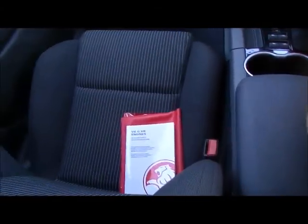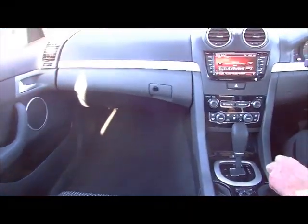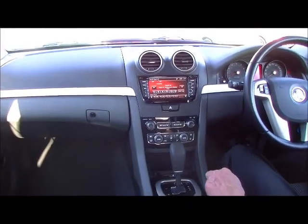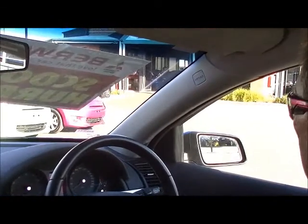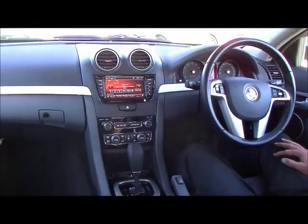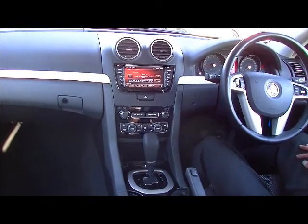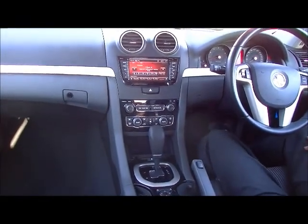Now let's move to safety. In the Holden, we've got all our airbags — front, side and curtain airbags. If you couple that with the safety on the outside of the car, such as factory traction and stability control, you end up completing the whole puzzle and achieve a five-star ANCAP safety rating. So this is a car that you know the family is extremely safe in — you can't get a safer car.